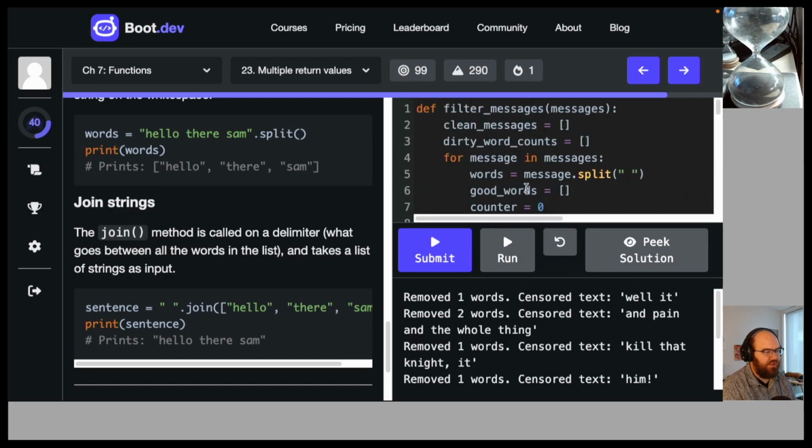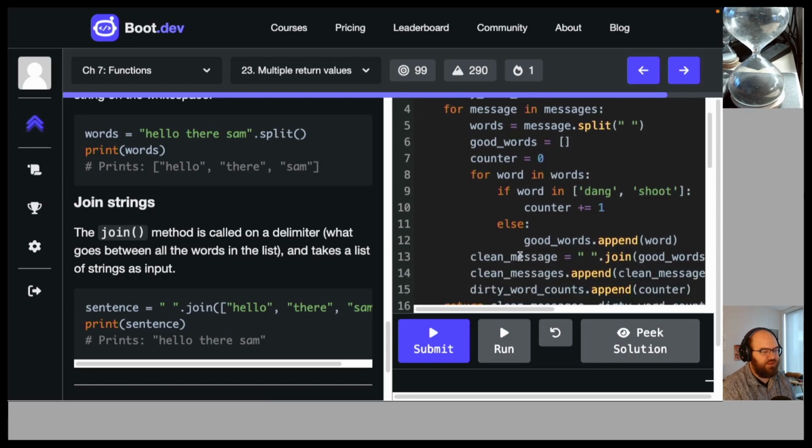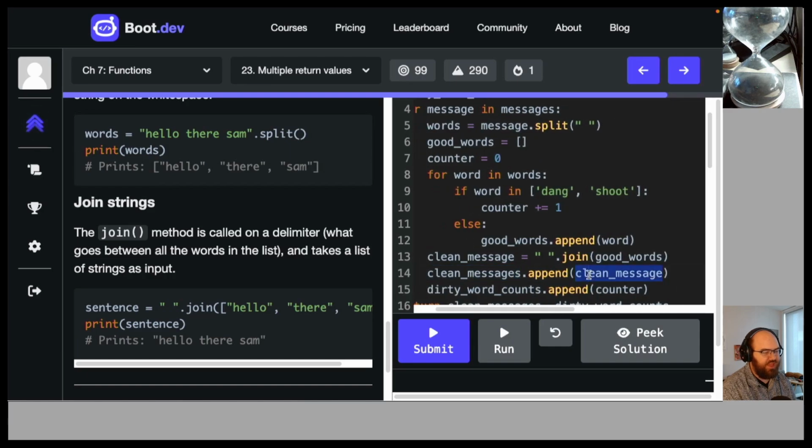Fun. All right, I'll review the code that I wrote. We start a clean messages list. What are we going to do with that? We're going to take clean messages and append clean message. Clean message came from joining the good words, and the good words came from checking whether word is in the bad list.